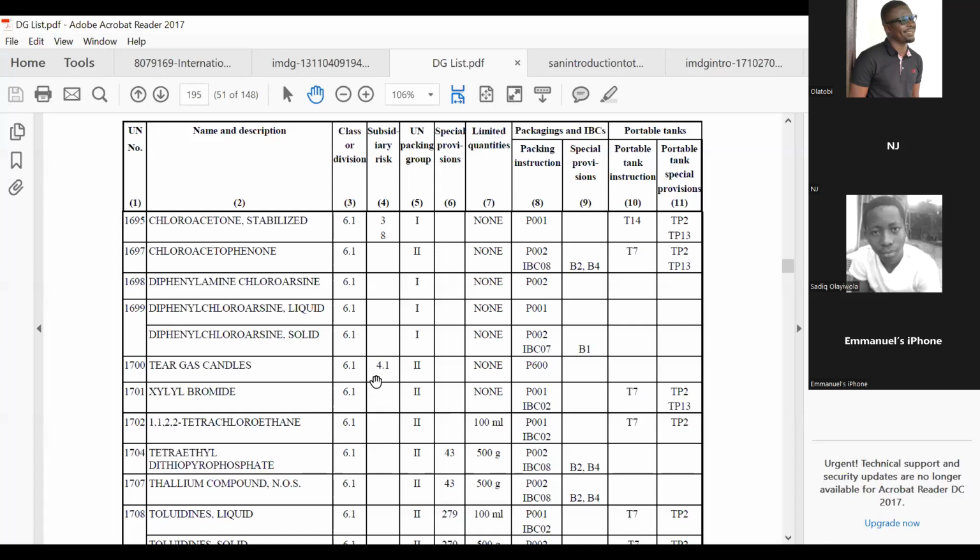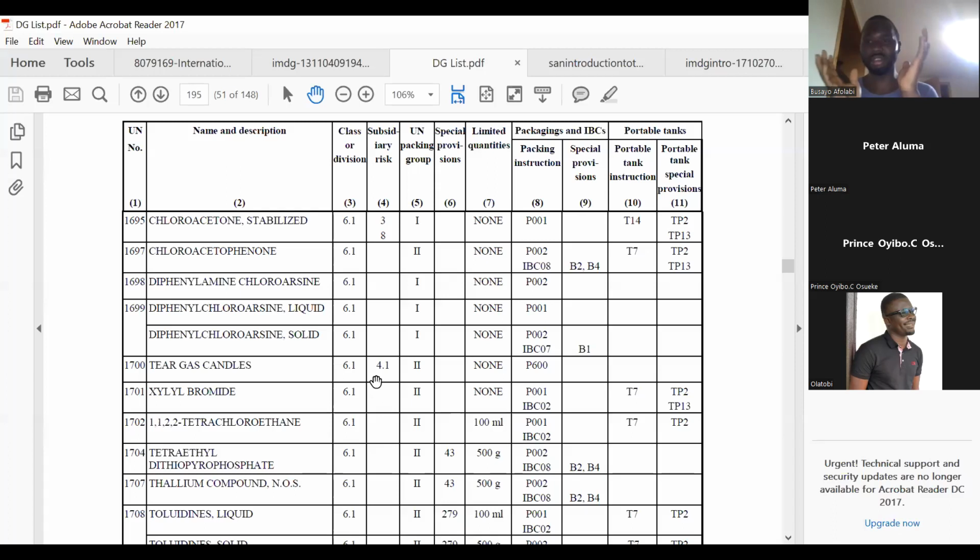So please, Peter, Prince, Olatobi, NJ in the class as well, help me get this assignment done. Find out what limited and accepted quantity is. Don't give me textbook definitions, you will mess yourself up. Really understand what's limited, what's accepted. Then drop it in the group chat as well. And next week, when we are explaining it to each other, we explain with full understanding. Did you get that? Can that be done?